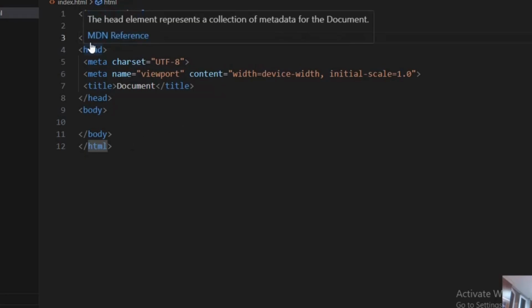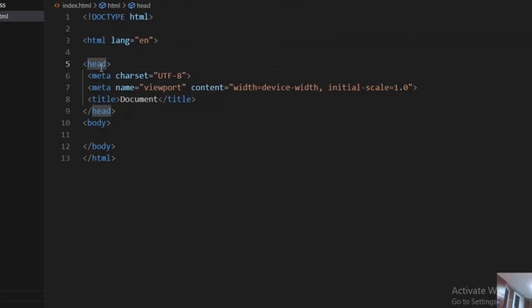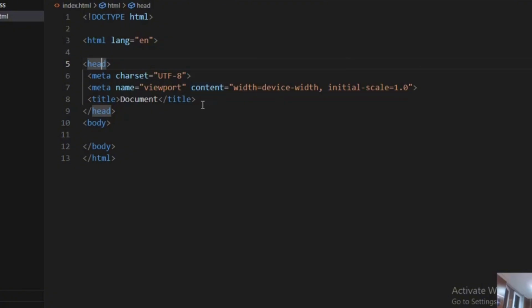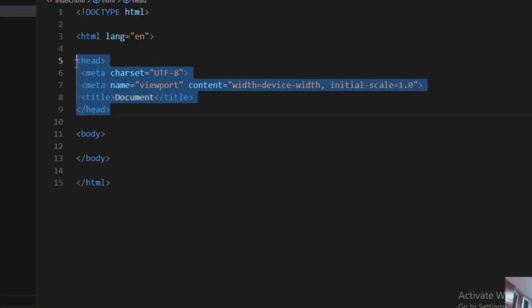Inside the HTML, because every code you are writing in HTML is housed within that HTML tag. They call this HTML you are seeing a tag. And this head, all these things you are seeing, they call it tag encoding. The head starts from here to here, and inside the head we have the meta and the title. These are where the metas and the title are, and as we progress, I'll show you how to add links. The links also stay here. Then after the head, you space down and you see the body. This particular place is the body. This particular thing that I highlighted is the body, and this one that I highlighted is the head.